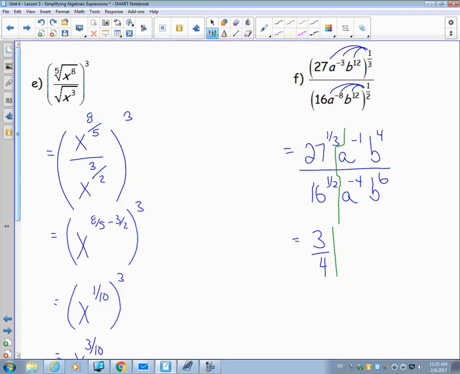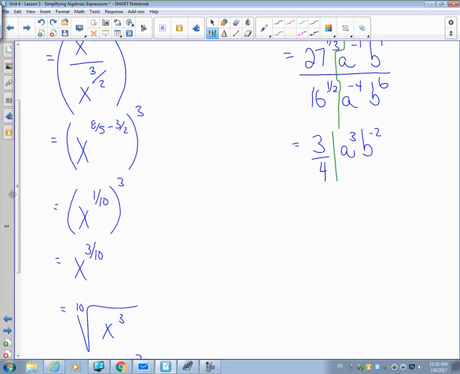I can do a to the negative 1 divided by a to the negative 4, subtract my exponents, and I get a^3. Same thing for the next part, b to the negative 2. Now, there is a fraction here, 3/4, or if you want to, you can think of the a and the b being on the top. When we subtract things, they always end up on the top. Or think of there being no fraction, right? That's the same thing. I got to deal with my negative exponents.